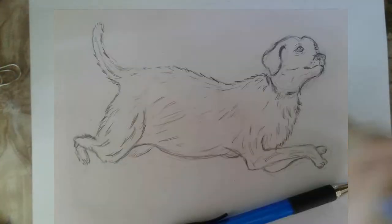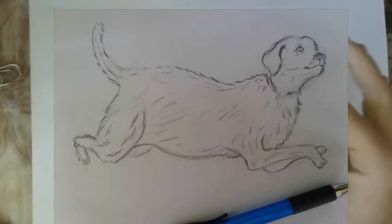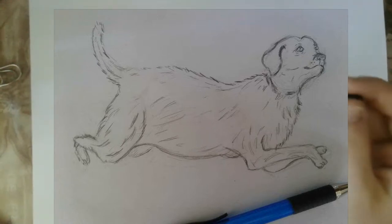Everyone, my name is Jeremiah Greg and today I'll be showing you how to draw those cute little Labradors that I just showed you. So today I will be teaching you how to draw this Labrador leaping over. It's going to be a difficult drawing, but I will help you go through it step by step.